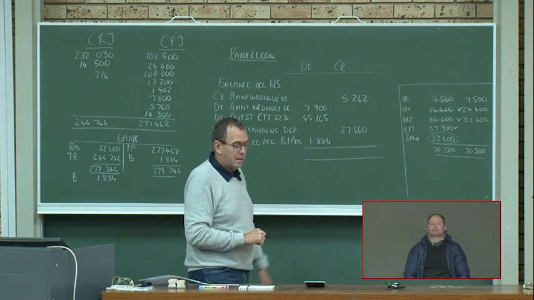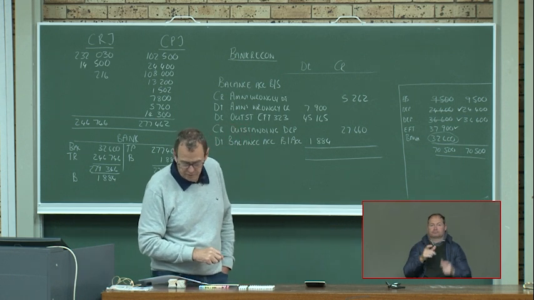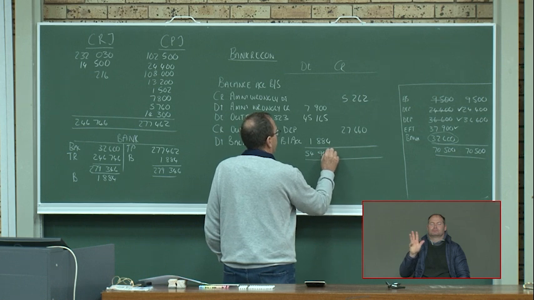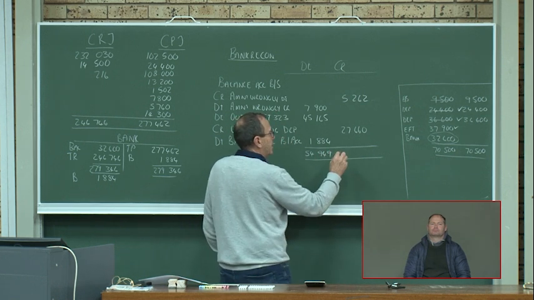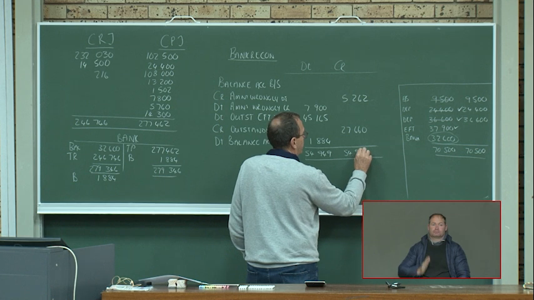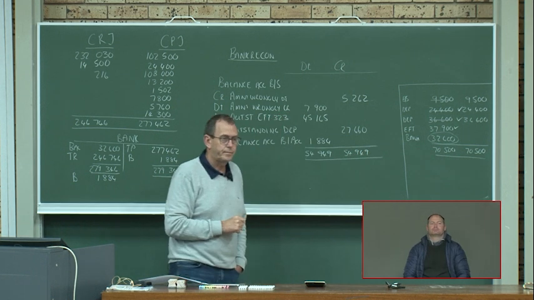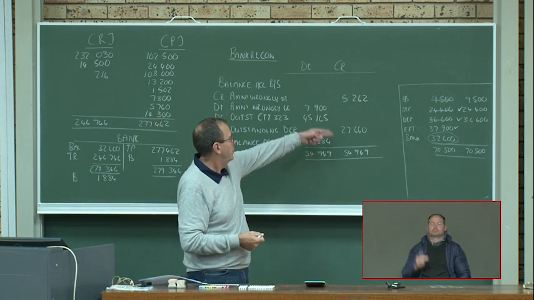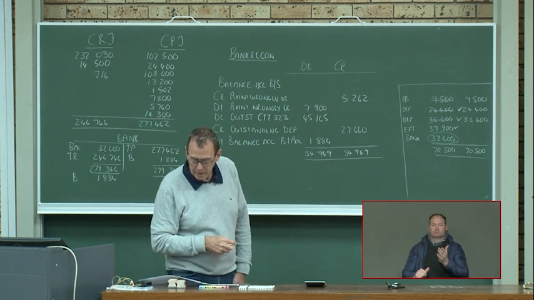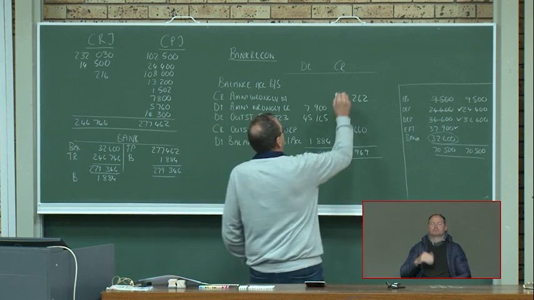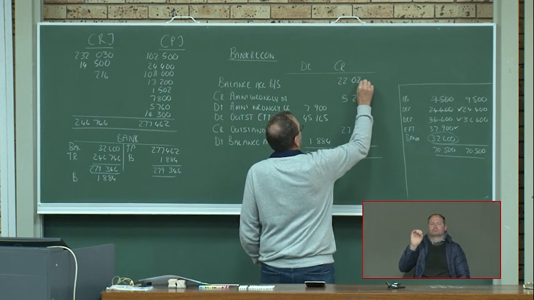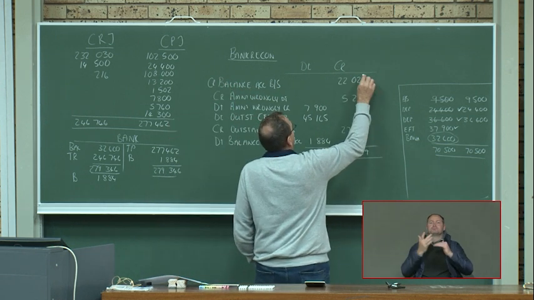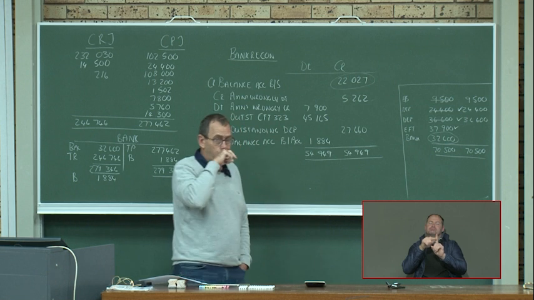So we see the debit side is the bigger figure, that is 54949. So we know the credit side must also be 54949. And then if we subtract those two, we will get a balance of 22027. And luckily they said it's a favorable balance, so it's a credit balance. So that one will be our balancing figure.